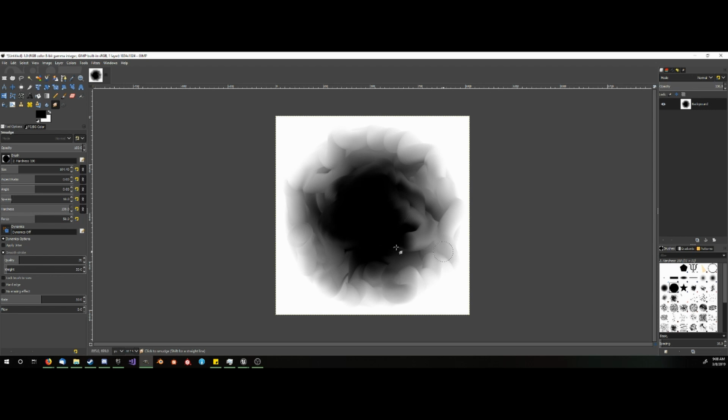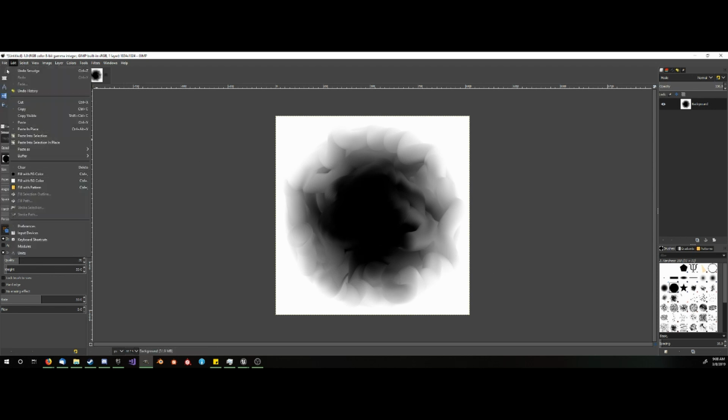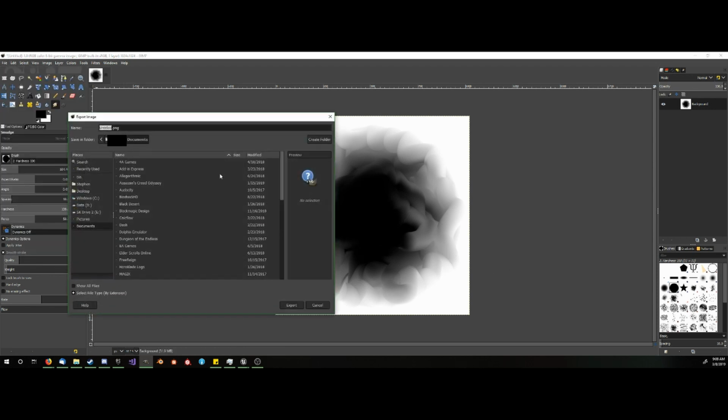Alright, now there we go. It is done smudging, and I will just export this to a file. We'll call this force field mask.